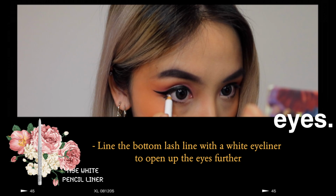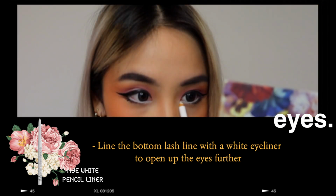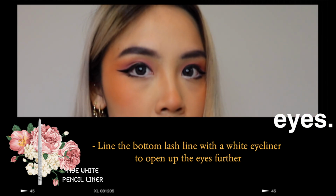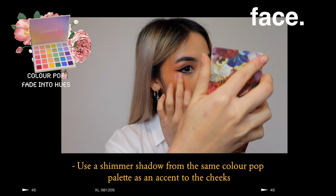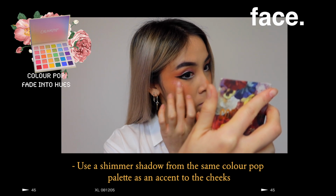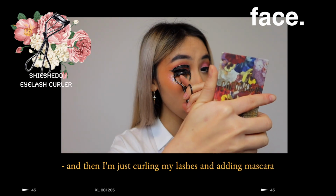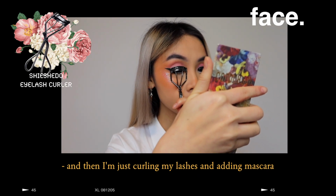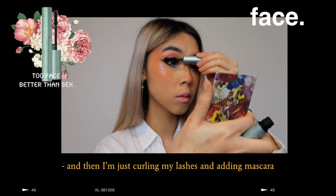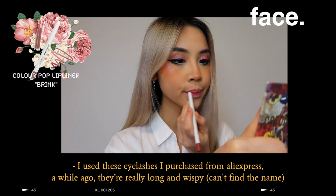Then line the bottom lash line with a white eyeliner to open up the eyes even further. Use a shimmer shadow from the same ColourPop palette as an accent to the cheeks. And then I'm just curling my eyelashes and adding mascara. I use these eyelashes I purchased from AliExpress a while ago. They're just really long and wispy.